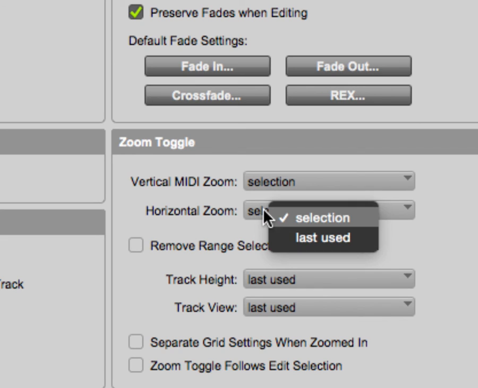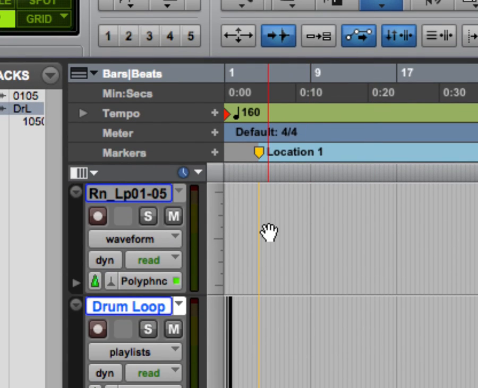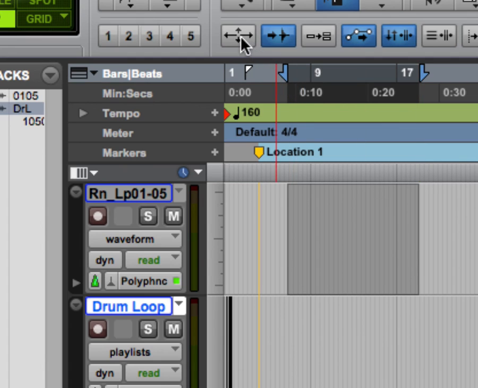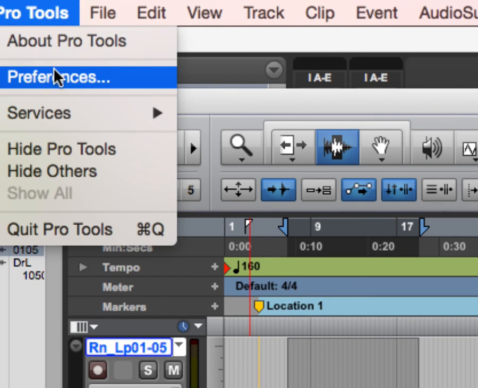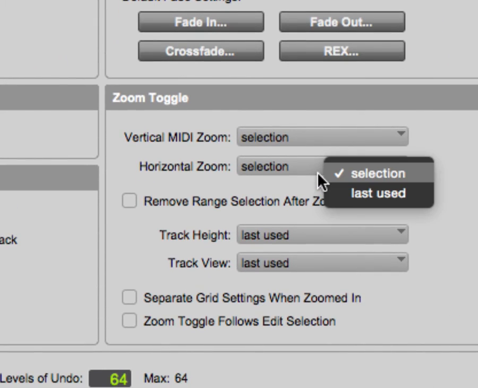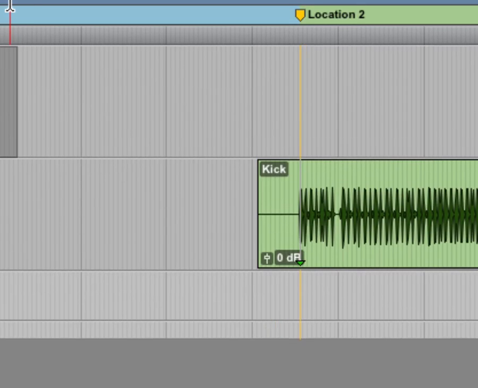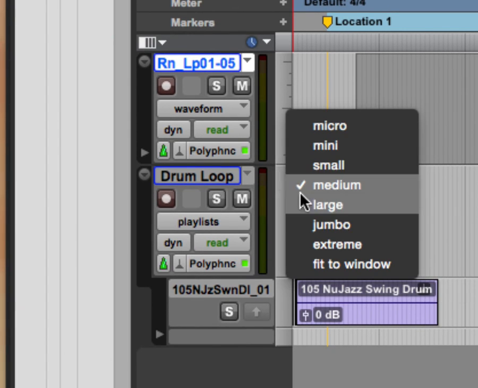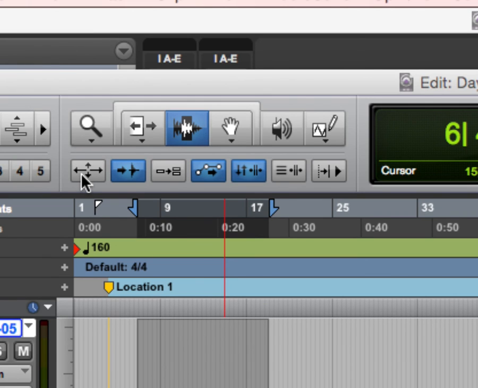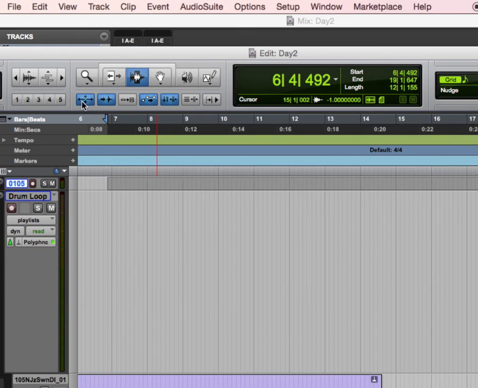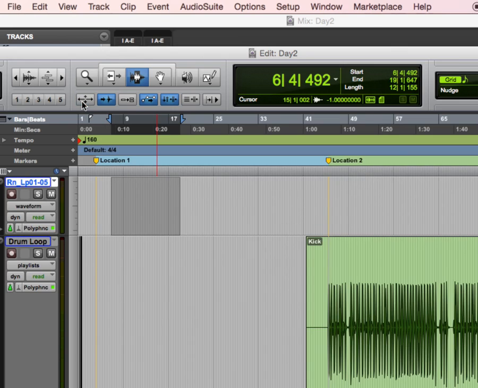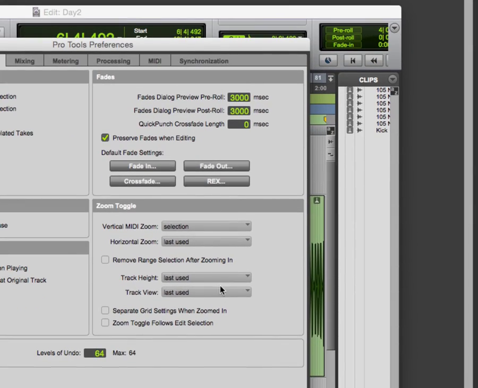Selection or last used. The selection version was when I did this. You guys remember when I was saying, all right, if I select this section and I hit zoom toggle, it's going to jump to it, right? If I want to use this other method, I could say, you know what, last use. Some guys actually like to use this last use option, horizontal zoom, last use. What that means is the last thing that I have set up is the way that it's going to toggle. So if I said I need to see a real blown up version of what this is, when you toggle, it's going to jump back to the way that it was, and then it'll go back to what you had last set it up with in terms of size, which is kind of nice. So there's one option. I like the selection one, though, because I think you have more opportunity to change on the fly what you're zooming towards. So we've done a little bit of that.